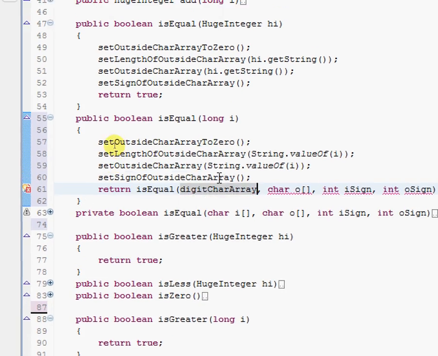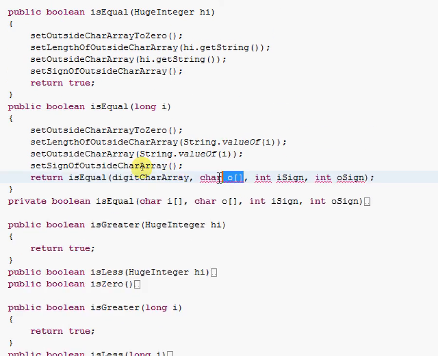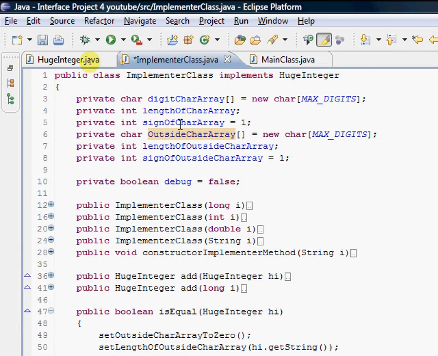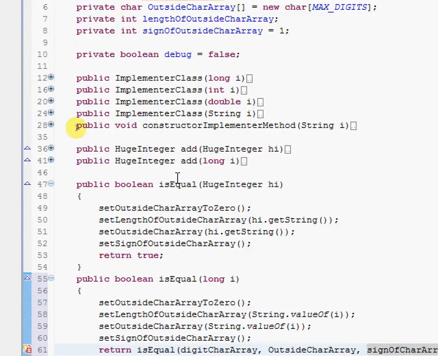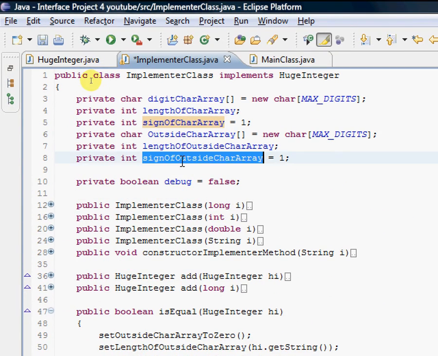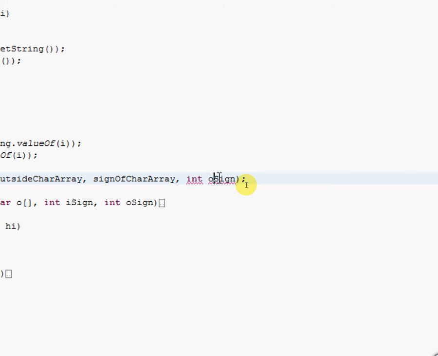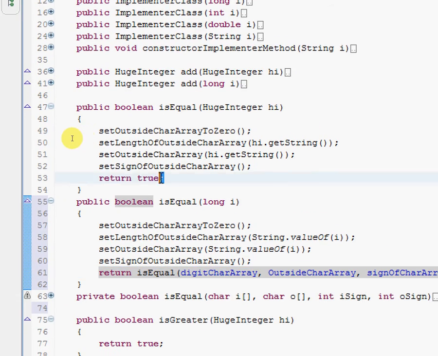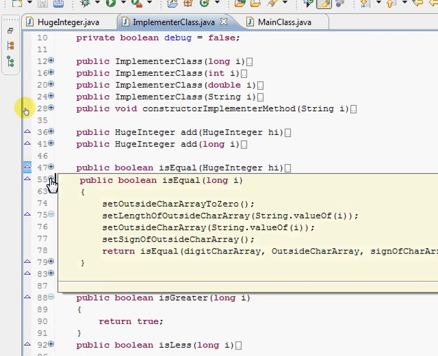So digit character array, let's see, outside character array, out, and I need the sign of character array, which should be sign of digit character array or something like that, but I don't feel like changing the name, and sign of outside character array. There we go. Excellent. So this line does all that. Let's copy and let's paste that there. Excellent. So now we have isEqual working.